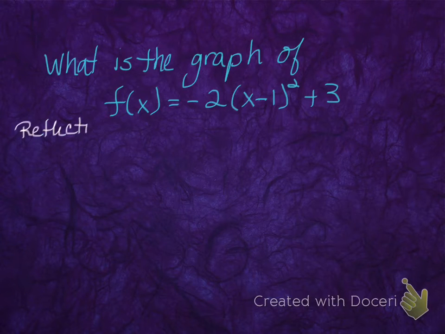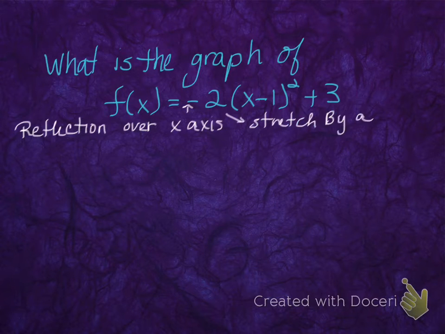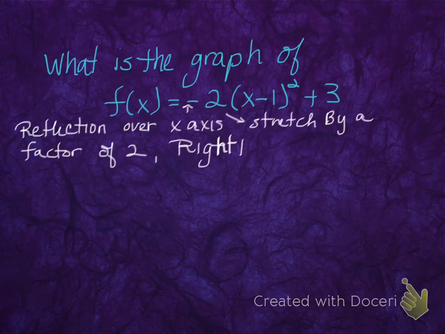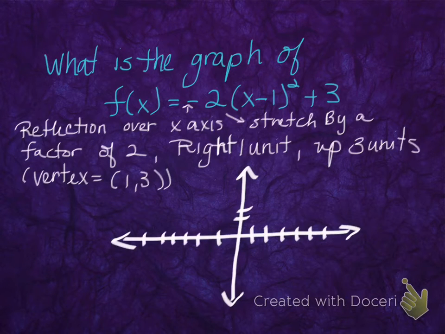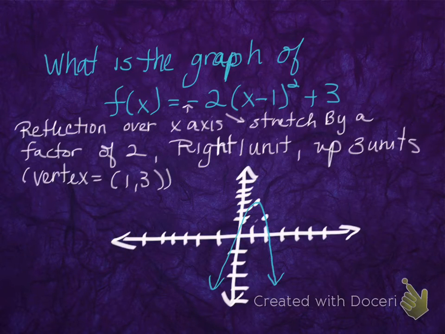So let's look at another example. The negative means I'm reflecting over the x-axis. The 2 means I'm stretching by a factor of 2. I'm moving right 1 unit because that's a positive 1 I plugged in, and up 3 units. The vertex would be at 1, 3. So there's the dot. Again, this is a rough graph. And I've gone down 2 over 1 to give me those next 2 points using symmetry and made my rough sketch. And it is facing downward because of the reflection.